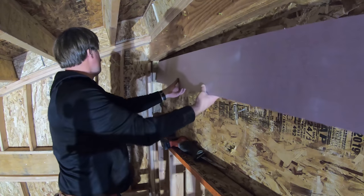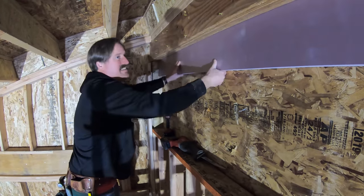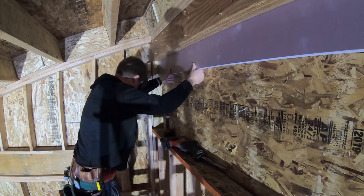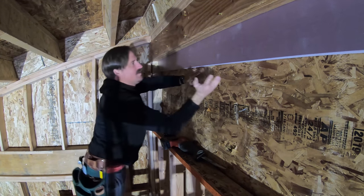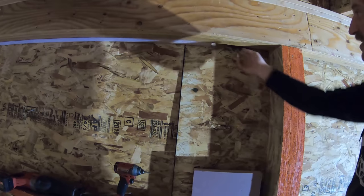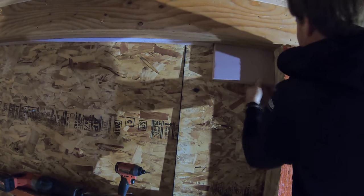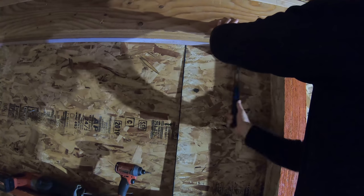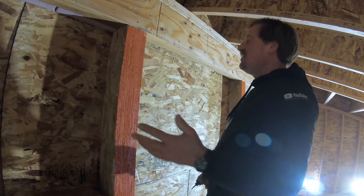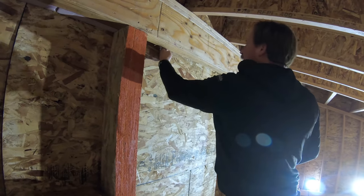So I'm just taking this 2-inch foam board and putting it up behind here so we can get that fit up in there. Ooh, that's a tight fit. So I just need one more small piece in here. The process is back off these screws, cut the piece, jam it in, and then screw the screws back in. It'll hold the foam in place.